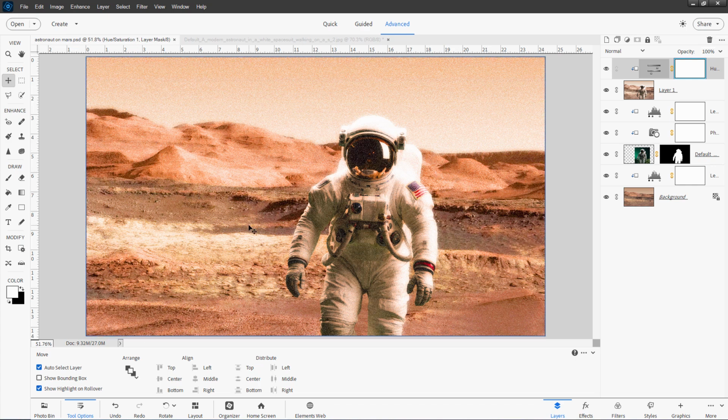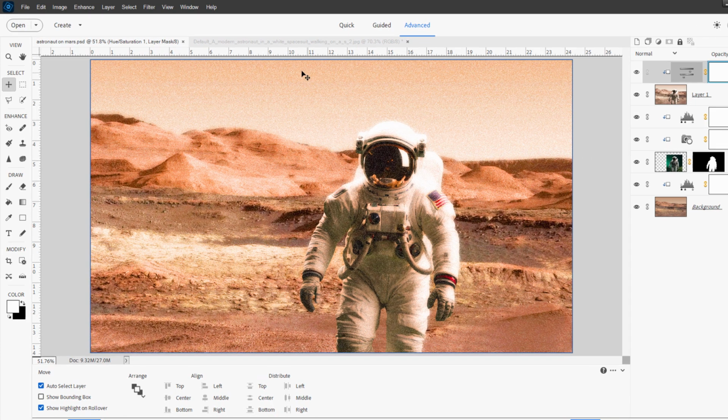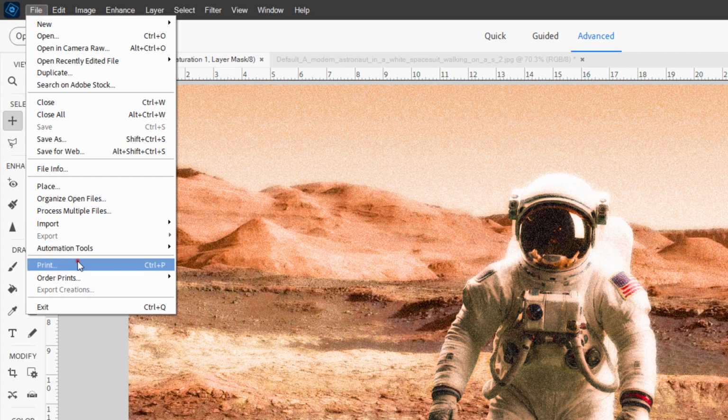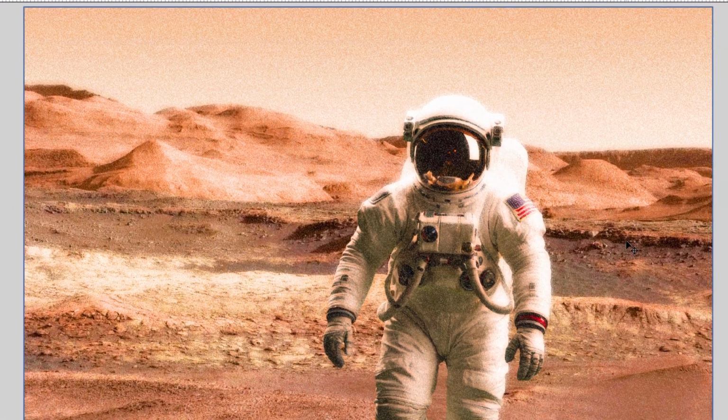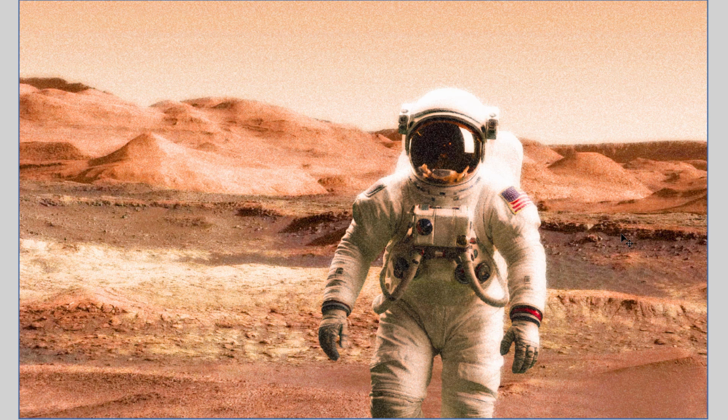Now, if you want to just print this out, you can print right from this. You don't have to do anything over here with your layers. That's all fine. Just go up to File, come down to Print, set your print options, and then print your image. If you want to use this, either sending it in an email or putting it up on the web, anything like that, then this has to be converted over to a different file format.